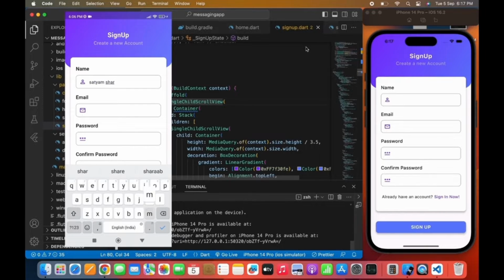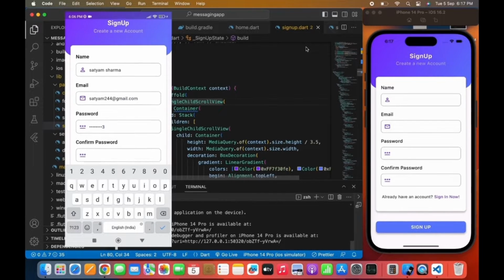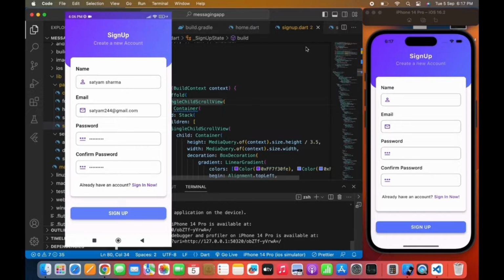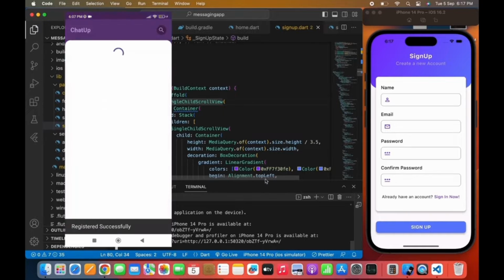I am writing here name Satyam Sharma and email satyam244@gmail.com and will give password and confirm password. Now I will click on the sign up button, wait for a few seconds. So as you can see, we have registered successfully.